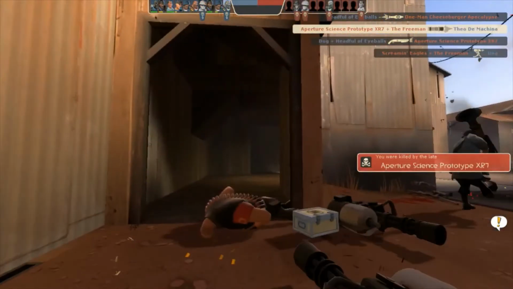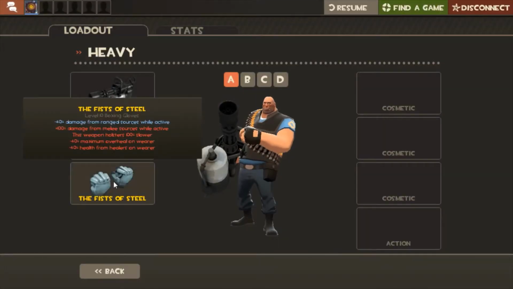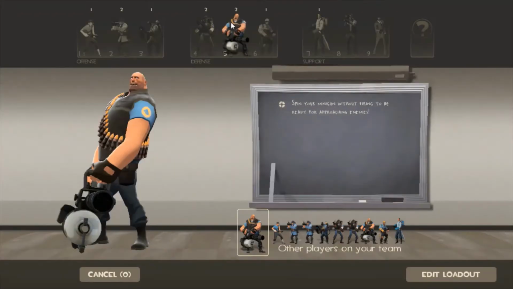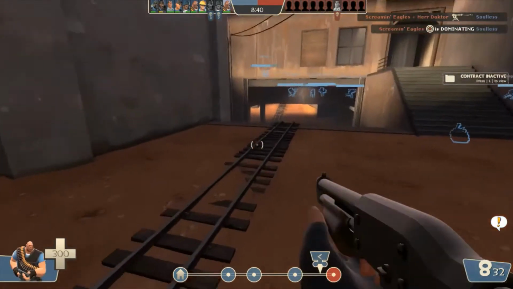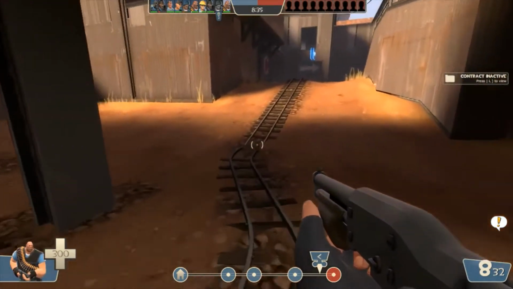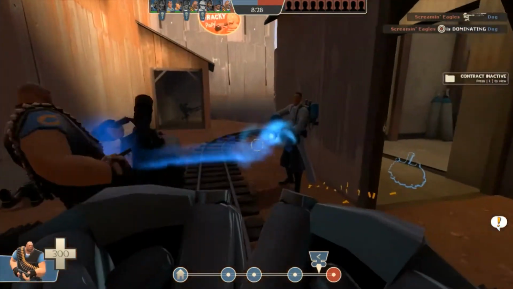How long he had to hold that as everything's shooting me. Those gloves, which I don't remember. Let's edit that. Fists of Steel, minus 40 damage from ranged sources. But you just have to get close enough to melee people. You don't get healed over as much from healers, which you should have seen already. My health bar will get like a big cross around it, and it'll get bigger.